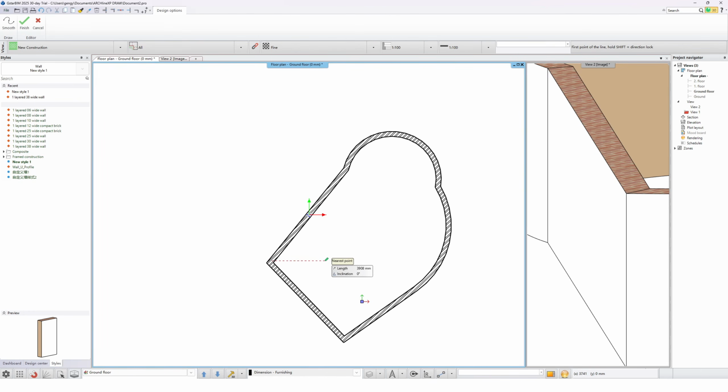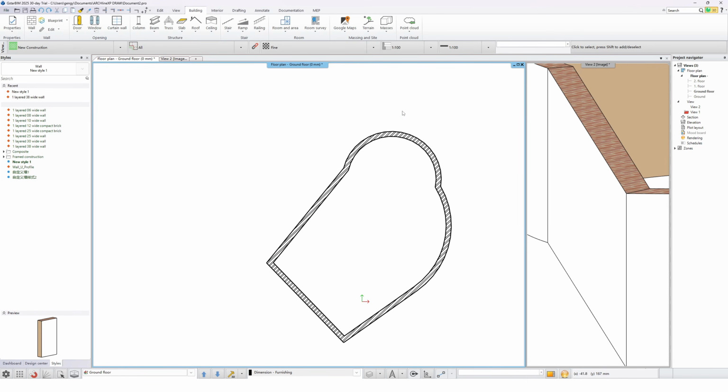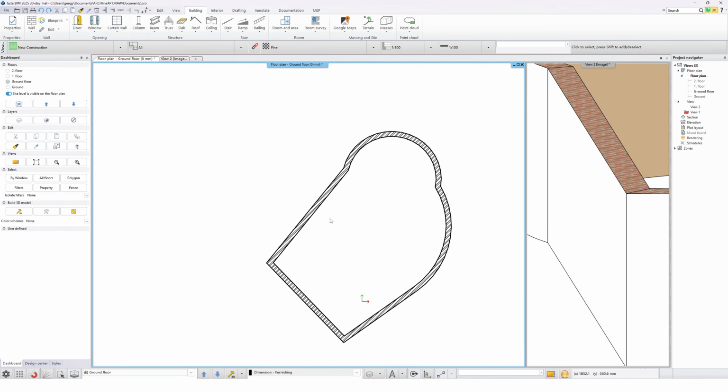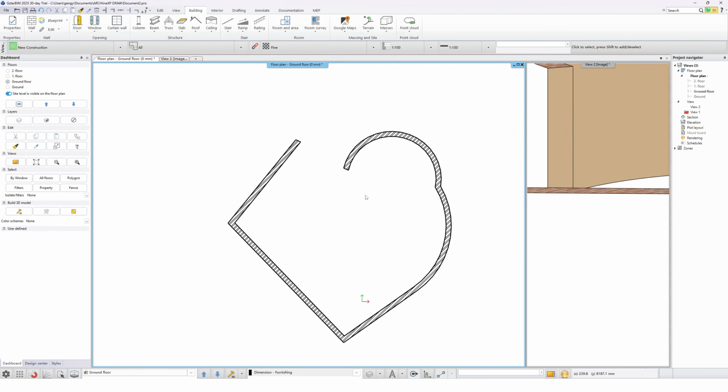If you make a mistake, no worries. Just press Ctrl and Z to undo the previous step. You can also click any wall at any time to adjust its properties, or drag it to reposition it. The operations are all very flexible and intuitive.